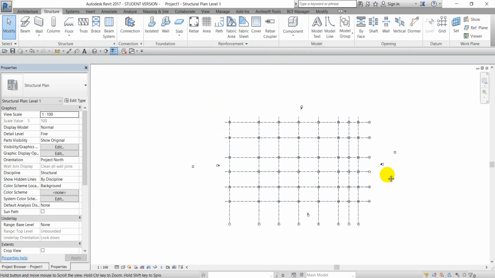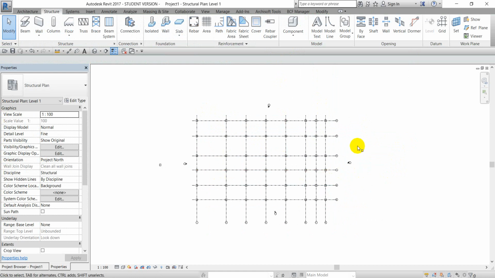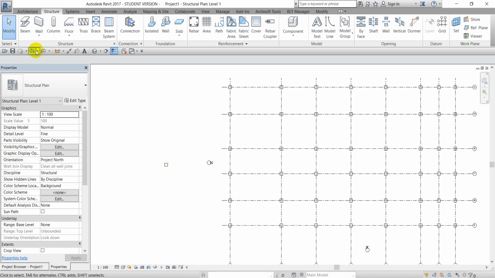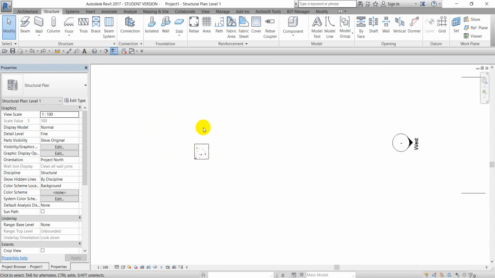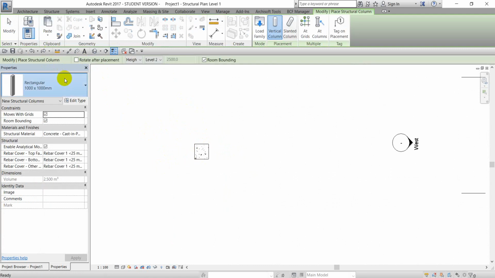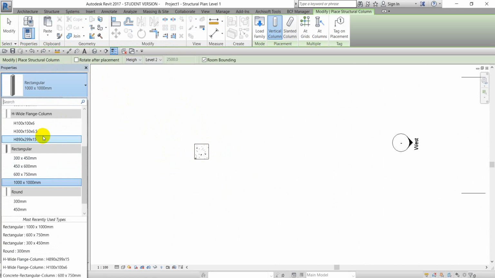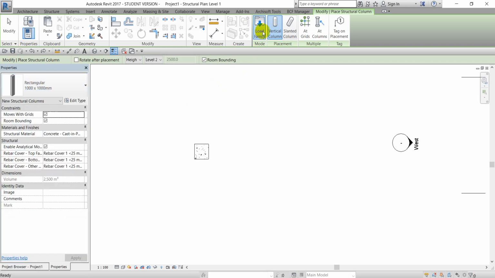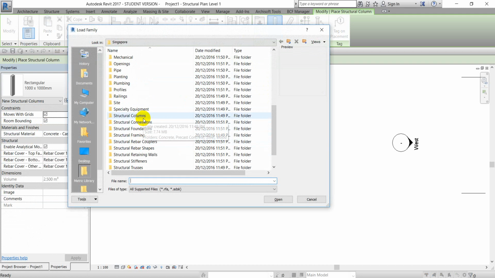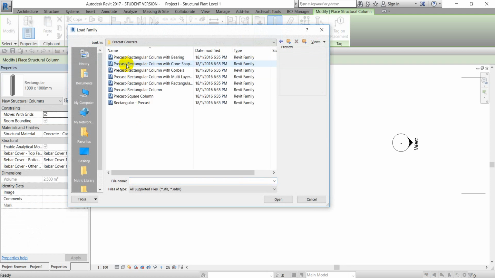Okay, so I will repeat again. Now I'm showing you the first thing: how to duplicate the column. Let's say we see in the type selector that the type we want, we don't have. Let's say you want the I-beam, the rectangular, the round size. If you don't have the column type you want in this type selector, you go to load family and load the new column. Whatever column type you want, you can load from here, like precast concrete or steel column.